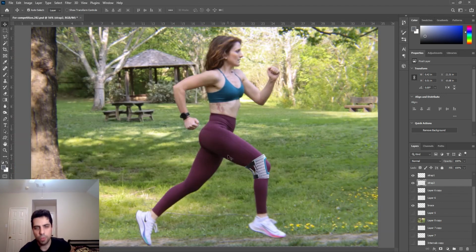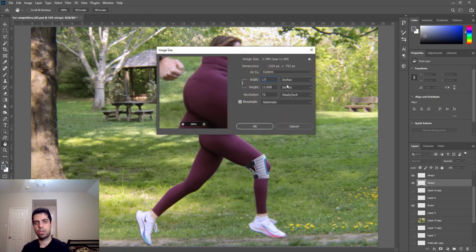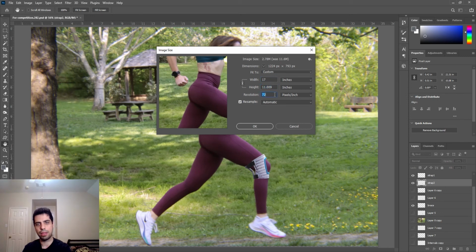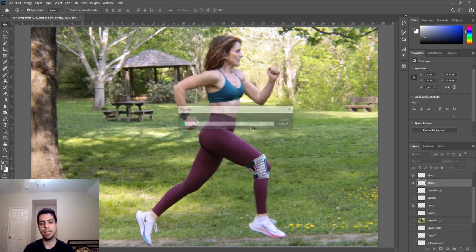Okay, so one other thing I should have done at the beginning of this post-processing was to go to Image and change this to 17 by 11 and then change the pixels per inch to like 300. Let's do 200. 200 is fine. And click OK.